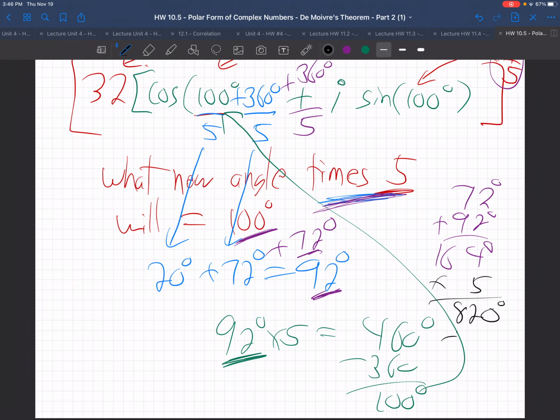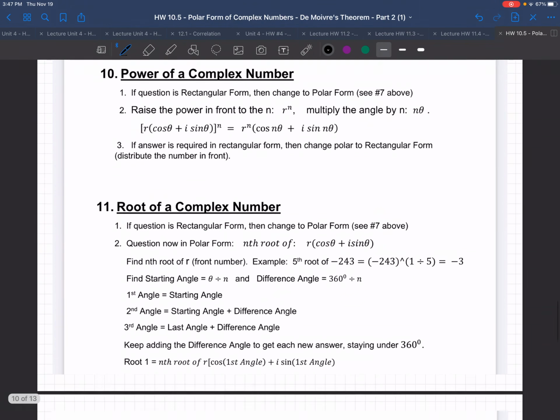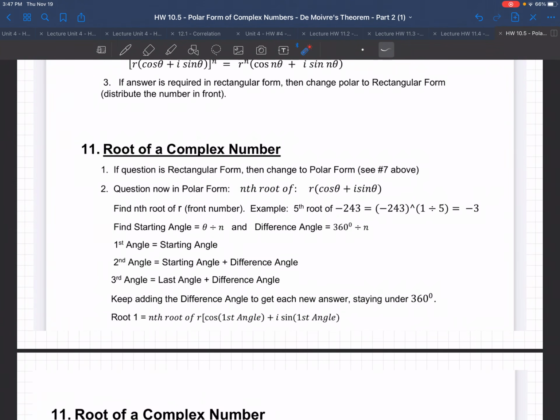820. So subtract 360 twice, and you get 100 degrees. You see, it's the same as 100. It's another angle. 164 is another angle that times 5 ends up going back to the equivalent of 100. You've got it. And how did we get that? We added another 360 divided by 5. Notice we just keep adding that 72. That difference amount, that's where this formula comes from. That's the logic that led them to this formula.